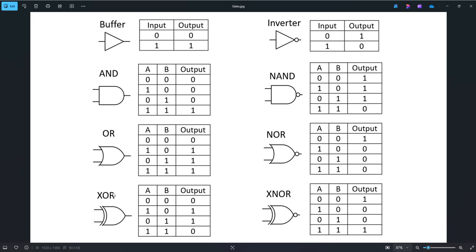And then we go to an exclusive OR gate. This gate looks for inequalities between A and B. If they are not equal, it's going to give a high signal. But if they're equal, it's going to give a 0 signal. So 0 and 0, that means they're equal. So we're going to get a what? A 0.